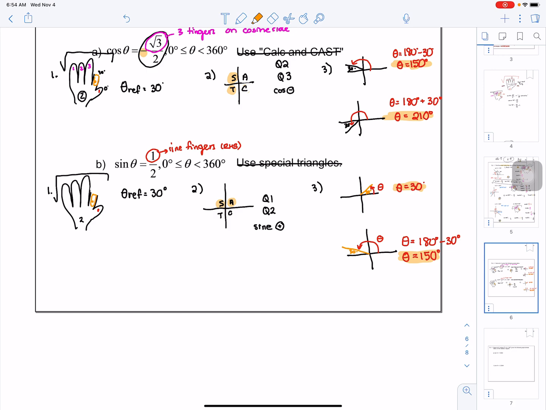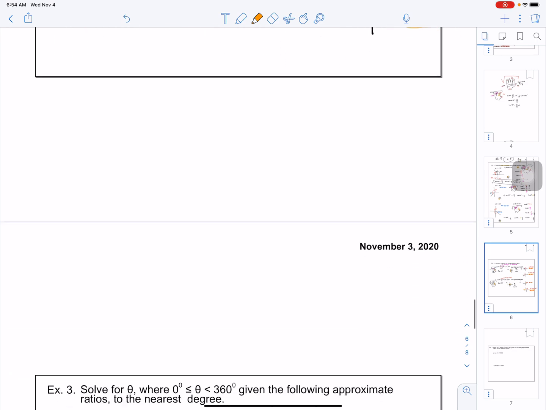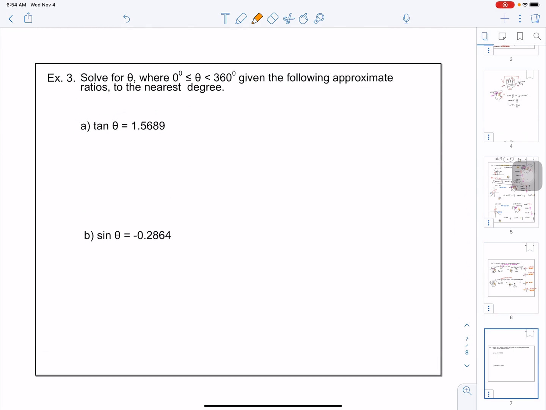Now you can only use your finger trick if you have 1 finger, 2 fingers, or 3 fingers, because if it starts to give you something that doesn't represent on your fingers, you can't use it. Okay, you can't use the special triangles, you can't use the fingers. So in the next example, they give you sine, cosine, tan of things that are not on your fingers. There's some ugly decimals, and so we're going to have to use our calculator to solve for the reference angle. So our calculator is sort of acting like our fingers and giving us the exact value when our fingers can't. Okay, again, if you're thinking of using special triangles or the fingers, you just use them appropriately. So you're either using special triangles or fingers, and if it's not possible and you don't remember a value that comes off of that triangle or the fingers, then you have to use your calculator.